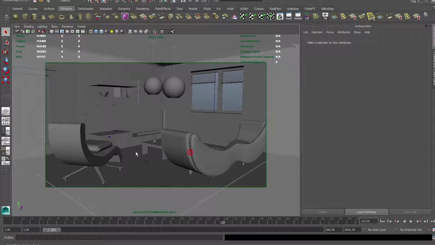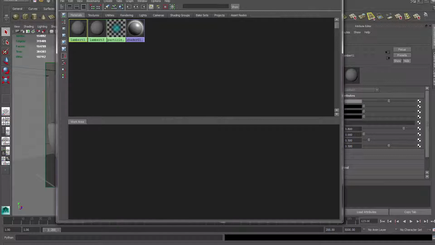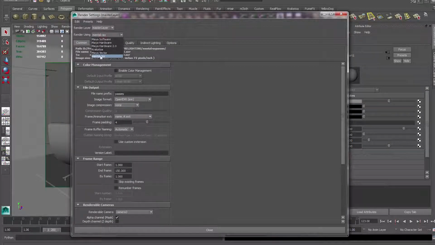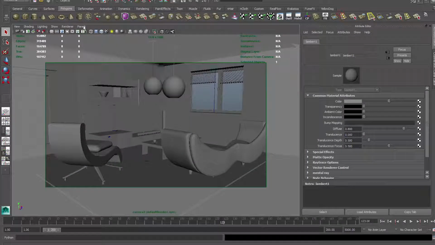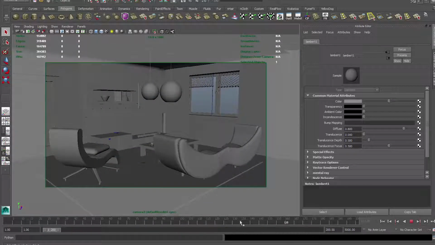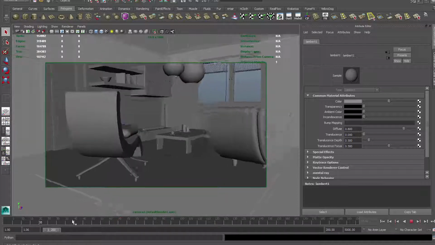So here I've got my 3D scene, and all I've done is removed all the lights and all the textures from the scene and just textured everything with a single Lambert texture, which is just a basic texture. And what I've actually done is change the renderer to MentalRay, and you should have this if you have Maya. It comes with every version of Maya. And I've removed all the lights and everything just so that we get a nice fast render. You're talking probably 5 seconds a frame, and we don't have to do the lengthy render again.